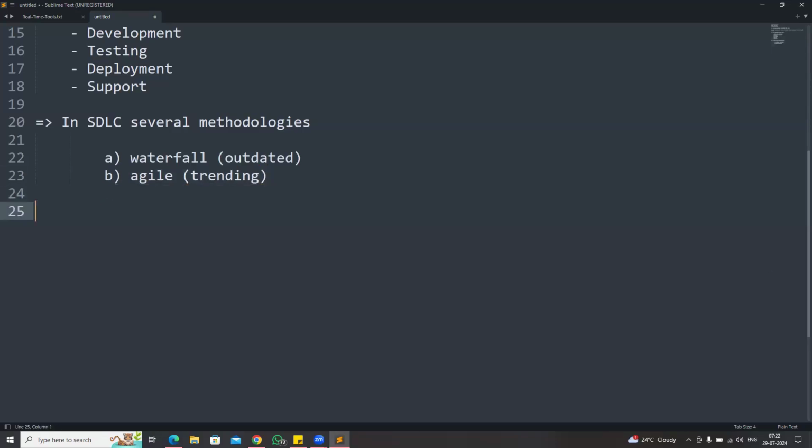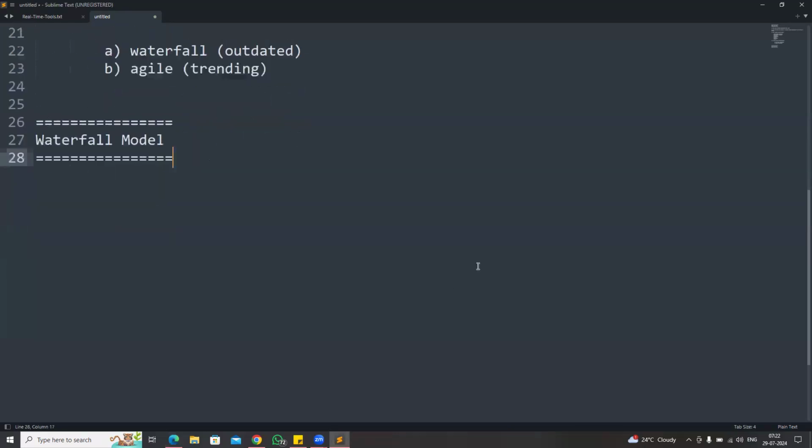Now let's talk about what the waterfall model is. I hope you might have learned about the waterfall model in your BTech. Can anybody explain the waterfall model? The name suggests waterfall: once you have started, you can't go back. What is the meaning of waterfall model, guys? It is a sequence of processes which we follow in the development process.